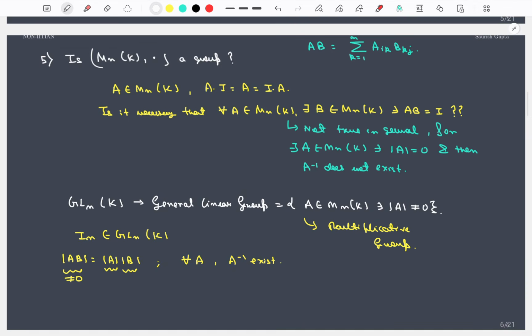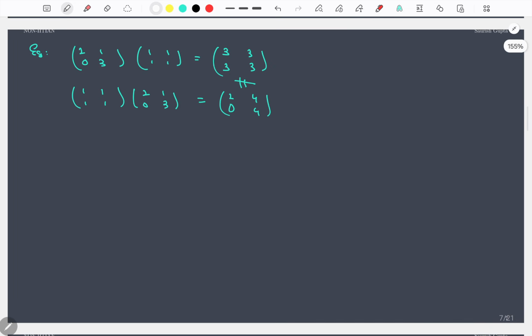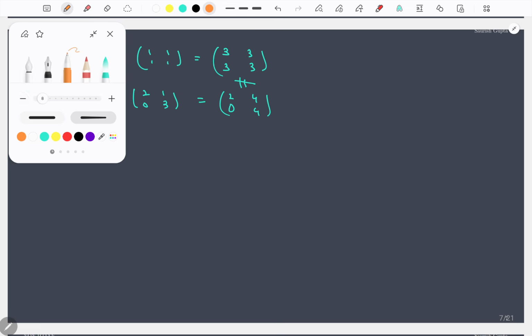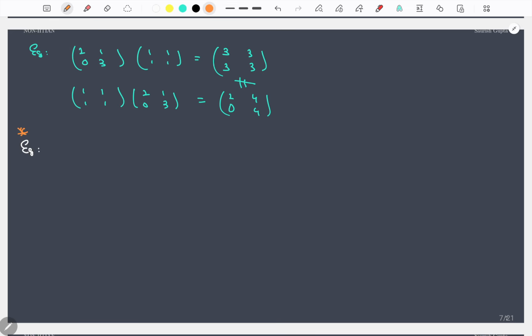Okay, fine. Now let me give a very important example of groups. We will be working with this example a lot later. Let me decrease the pen thickness a bit. Nevertheless, let A be a symbol. This is a very important statement which seems very simple in nature, but it's a very strong statement. Let A be a symbol. I'm not attaching any meaning to A. A is just a symbol, a notation.